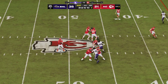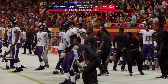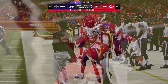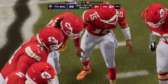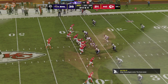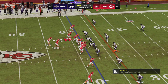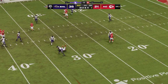From the gun, it's Mahomes. He'll check this one down to Pacheco. And he'll go out of bounds after taking it a little further down inside the 40. They get 6. That'll leave him with 3rd and 4. He's already proven to be a factor in the running game on this drive. Now he gets involved in the passing game. I think what we're seeing here is the modern version of workhorse in the NFL, being able to run it and catch it with equal proficiency.